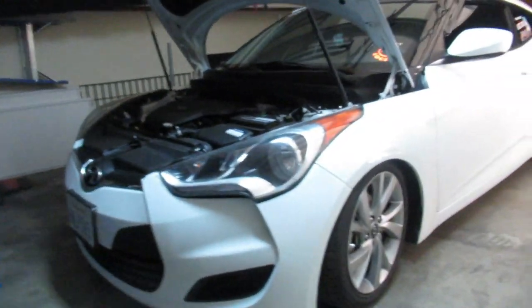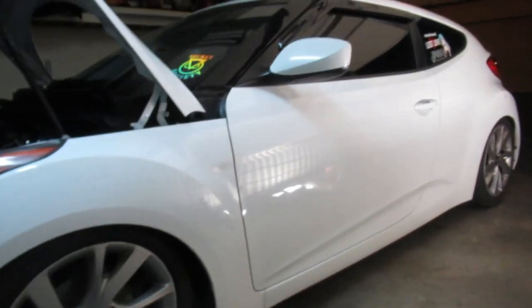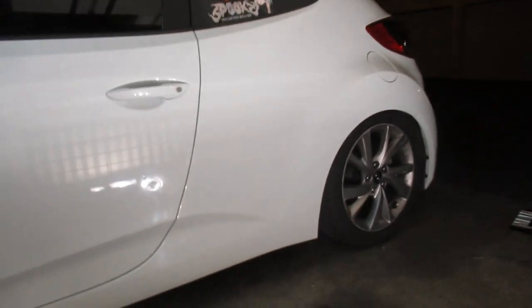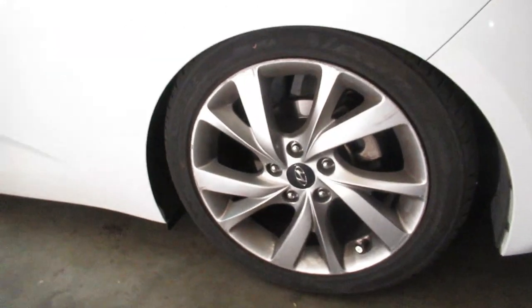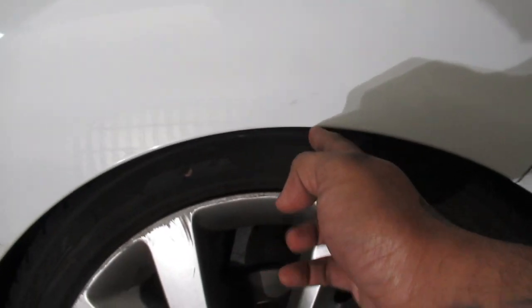Alright, you guys, so I backtracked a little bit. I did go ahead and adjust the rear shock absorbers. I went from a little over 3.5 to 3.25 flat, and let me show you this. God damn. Bro. This is how the rears are sitting right now. Look at that. That is beautiful.